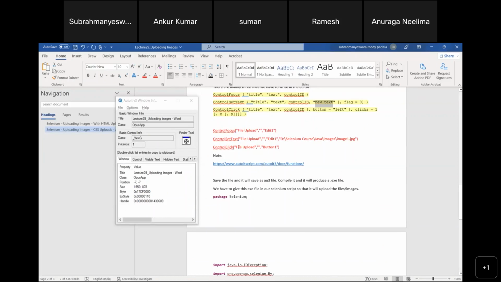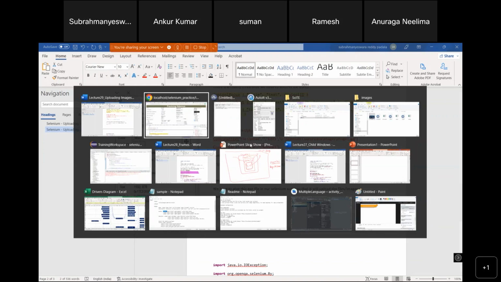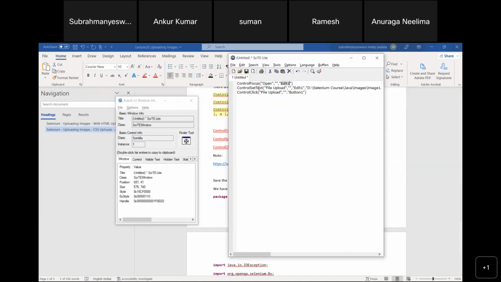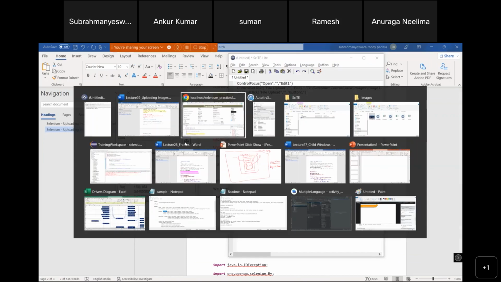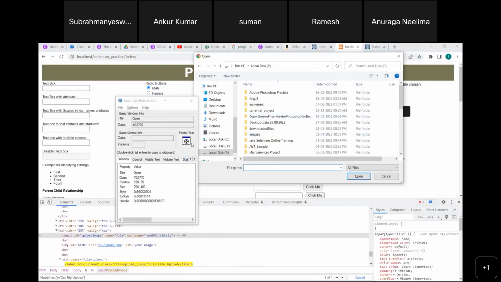Okay, so now if you see ControlSetText, I am using ControlSetText. Again, let us identify this one. Yeah, so if I drag and drop here, if you see, the control ID is Edit1, the title is Open.